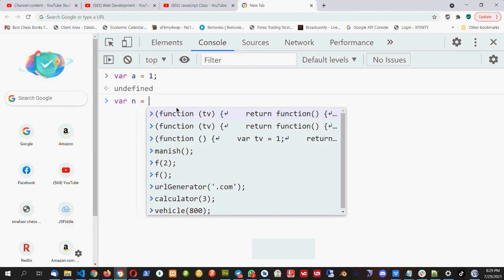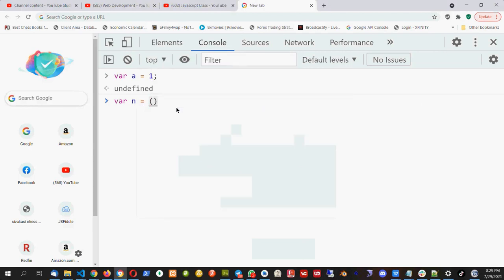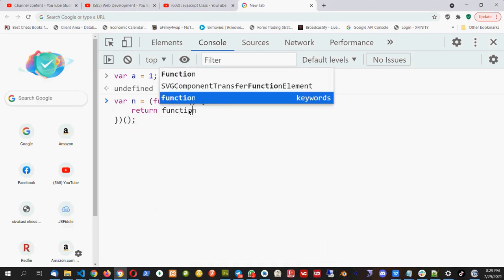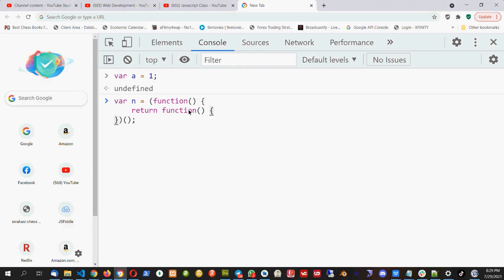Then I create variable n equal to function. Then I give the function here, I close it, I invoke it, and here I will return a function. Always remember this pattern. Whenever I say create a closure, just remember this pattern. You have to do something like this.